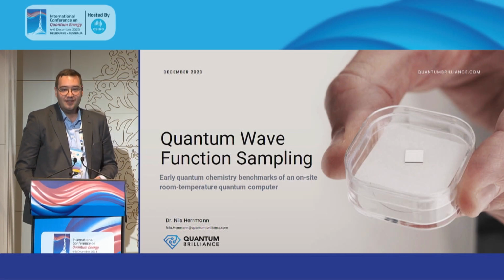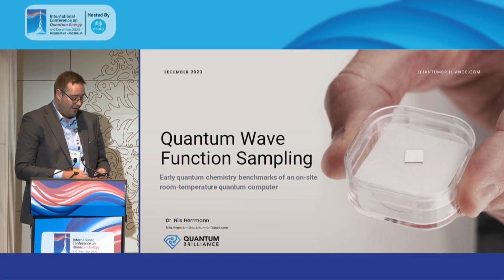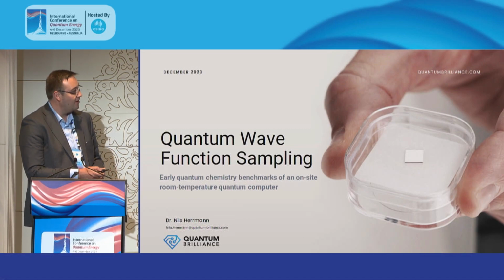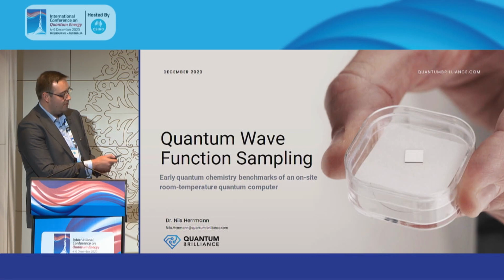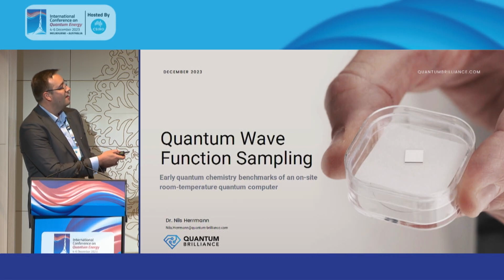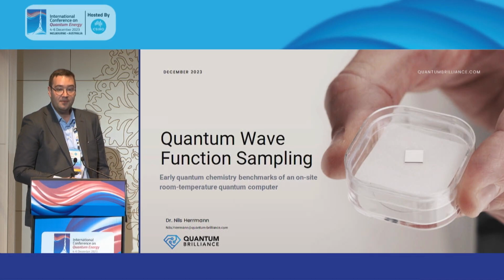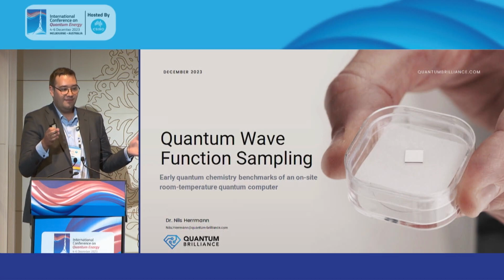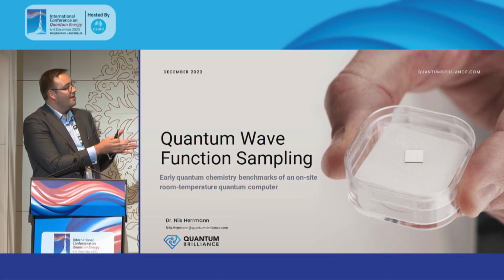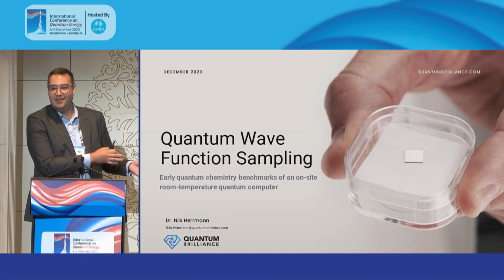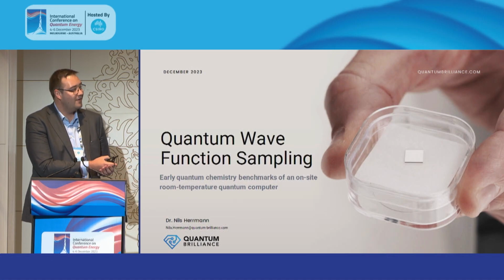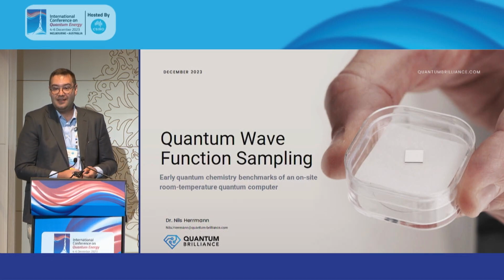To give you a bit of context, I'm a quantum apps developer for Quantum Brilliance. We work on quantum computers that operate on diamond chips. That is, our qubits are realized by NV centers implanted in these diamond chips. That allows us to create devices which are relatively small in comparison to other quantum architectures you might know, that operate completely at room temperature and standard pressure.